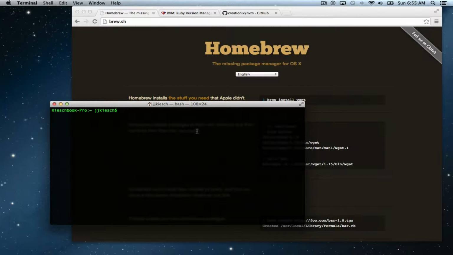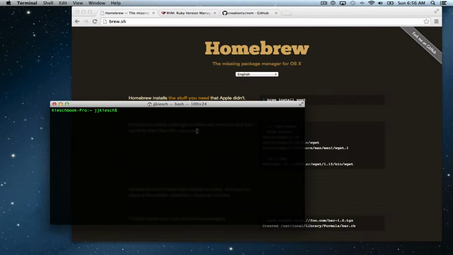I have a fresh install of Mavericks on my computer here, so I'm going to be getting it set up for local development. And I thought what I would do is a series on how to prep your computer to develop locally. If this isn't a concept you're used to, it makes it really easy to build websites right on your computer instead of having to deal with FTP or SSH, where you have to save your files, upload them, and then check them in a browser. You can do all that locally, which is cool because if you're on the go and you don't have an internet connection, you can still work.